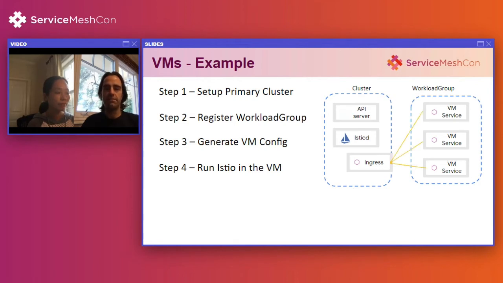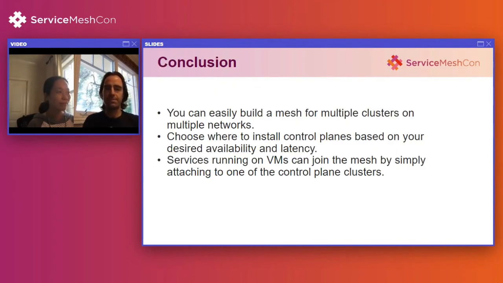And the VMs will then connect through that east-west gateway to Istiod. They'll be proxying DNS for you. And all the requests between the entire mesh can now go to those VM endpoints. And VM endpoints can call into the mesh. So all the networking is just set up and working. And that's basically it.